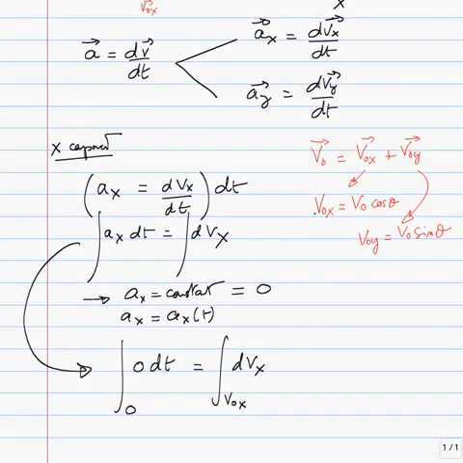So now we can use this initial condition and replace it explicitly in our lower bound of integration. So instead of using v naught x, I'm going to use directly v naught cosine theta. Similarly, I need to fill out the top bound. I will put my variable here. I have a vx here, so I'm going to put vx here. And again, I need to change my dummy variable to, for example, dvx prime. Same way on the left-hand side, t is my variable, so I'm going to change its name, and I'm ready to integrate.